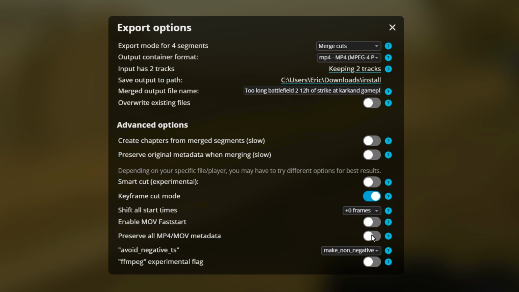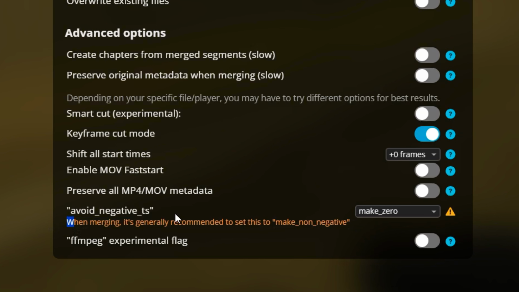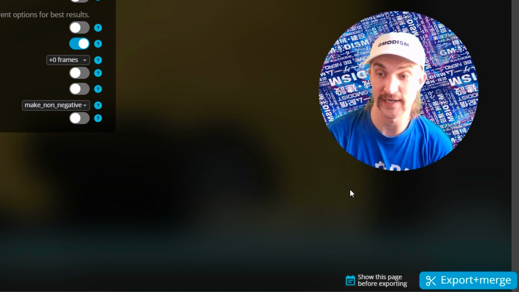You can have that on or off if you want to have it, but apparently it causes some issues with some players, so let's just remove that. So avoid negative TS is set to make non-negative by default. I don't know exactly what this means, but it says when merging, it's recommended to have it on make non-negative. That's all the settings we need to care and explain about.